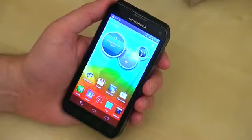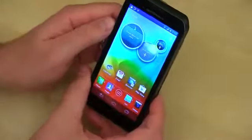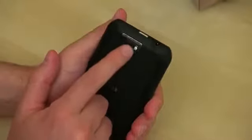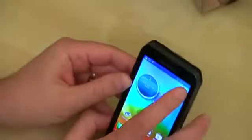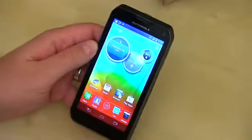It's got a pretty beefy embedded, so non-removable, 1,785 milliamp hour battery living somewhere beneath this plastic back. It's being powered by a 1.5 gigahertz dual core chip. It's got a gig of RAM, 8 gigs internal storage, but expandable with micro SD, so yay! On the back, we've got a camera. It actually labels it for me, makes my life really easy. 8-megapixel camera that can shoot 1080p video, and of course it's got an LED flash. On the front, not labeled for me, but it is a 1.3 megapixel camera that can shoot 720p video.